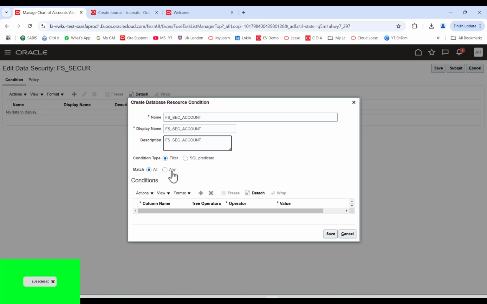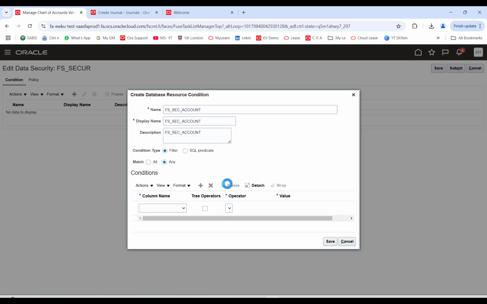Else all is picked for the users who have access to all values. So in this case I will select any, for example, and here I will put our values for this account. There are value set values, so you have to select it here, that this is the values of this value set.